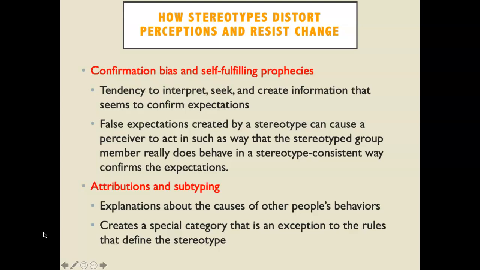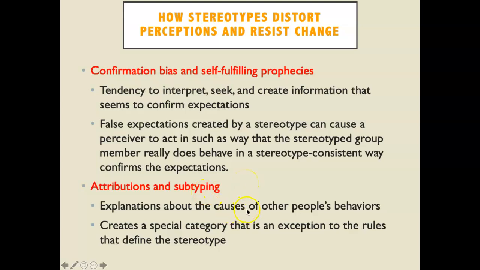So you basically engage in a really stiff, nervous kind of way. You might communicate that to the African American person you're talking to, which compels a reaction of not perceiving you as very friendly, seeing you as kind of stiff, and might actually cause the person to behave in ways, if the person might be cold and seem more preoccupied with stereotype-related worries, and so that might affect your impression, maybe even confirm your stereotype. So the expectations that we have by the stereotype may cause us to behave in ways that lead a person to really behave in a stereotype-consistent way that confirms those expectations.